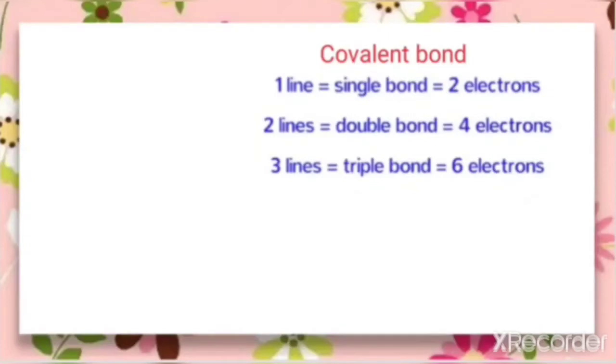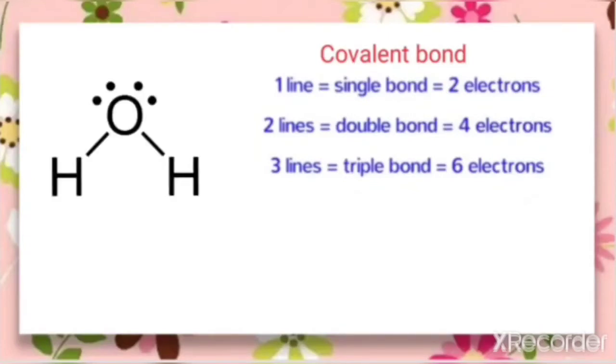Now let us discuss an example, the water molecule. This is the Lewis structure for the water molecule. What does it represent? It represents the atoms present in it. There are 3 atoms, that is 2 hydrogen atoms and 1 oxygen atom. Their symbols are represented here along with their valence electrons, and it is shown that there is a single covalent bond between one oxygen and hydrogen, and there is one more single covalent bond between the other hydrogen atom and the same oxygen atom.